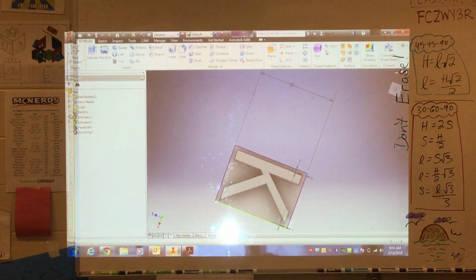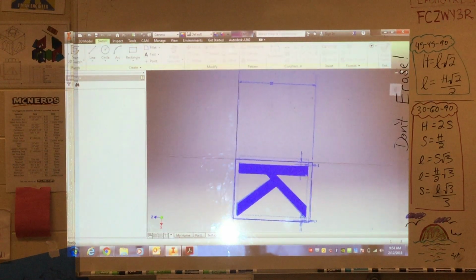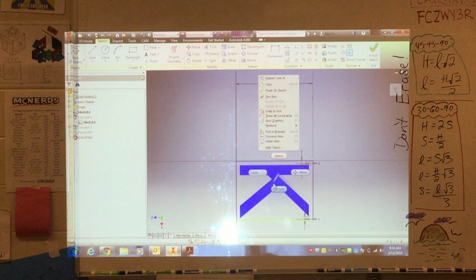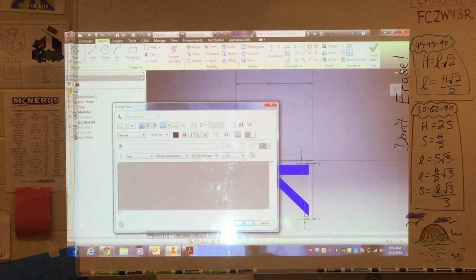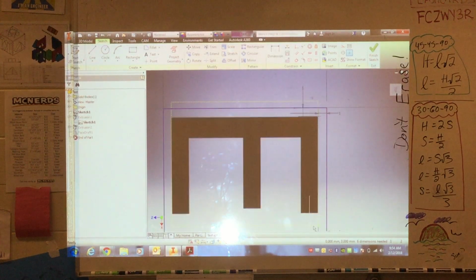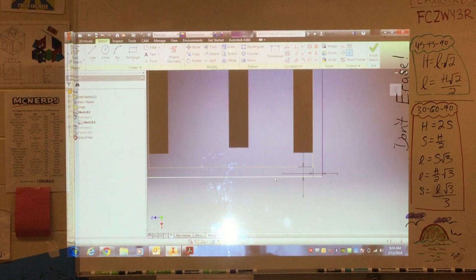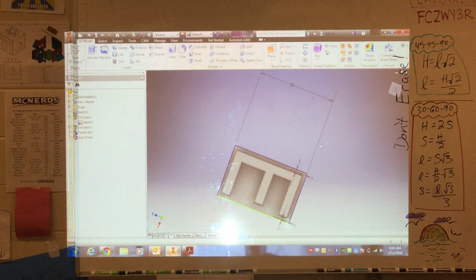So I can go right here to where I drew my sketch, right click, edit my sketch, right click on my letter, edit my text, simply change that letter to an E, and then just readjust that letter to where it's making sure that it's hitting all the points. So notice that E's were a little bit narrower, so I'd have to maybe bring that in just a little bit. Finish my sketch, now I have my E done. And then resave it. And repeat that process over and over and over again.